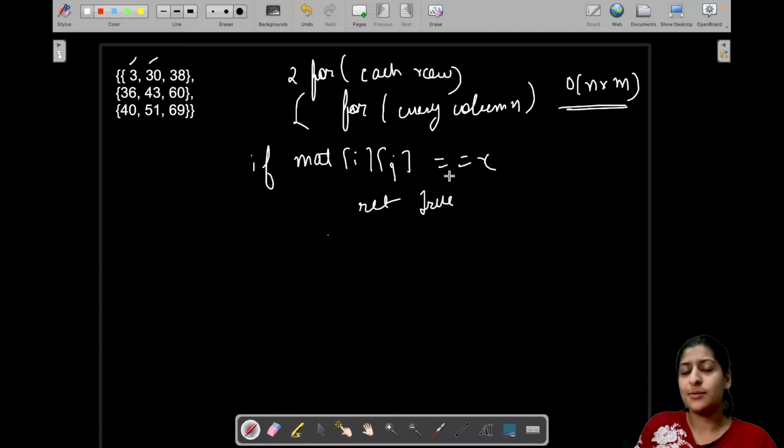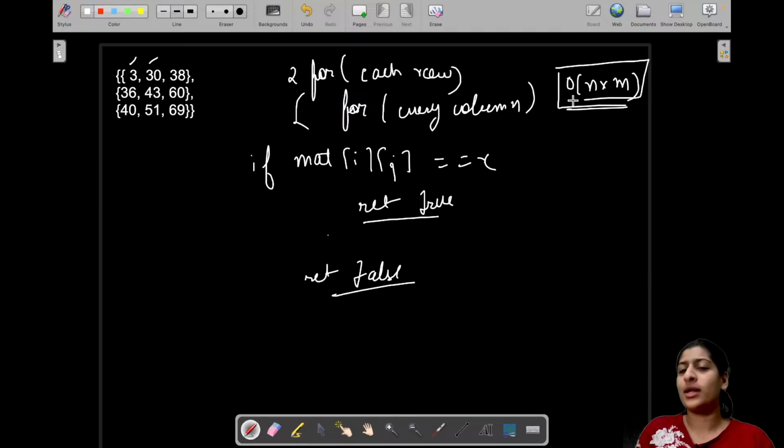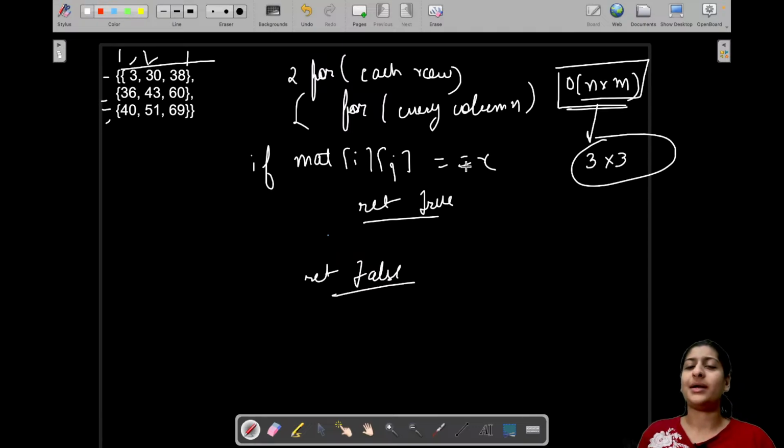Otherwise, you keep checking, and in the end, if you haven't returned true, you will return false. So this is the brute force approach, and it takes O(n into m) time complexity, where n is the number of rows and m is the number of columns. Here it is 3.